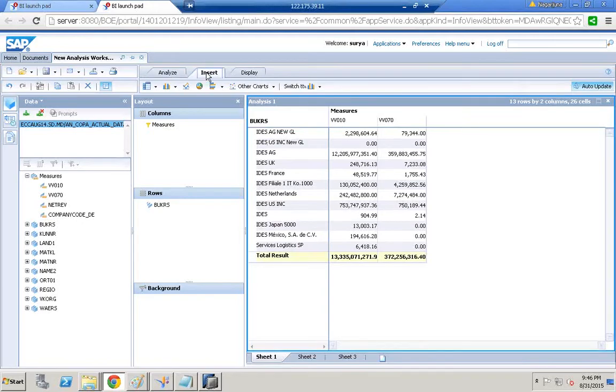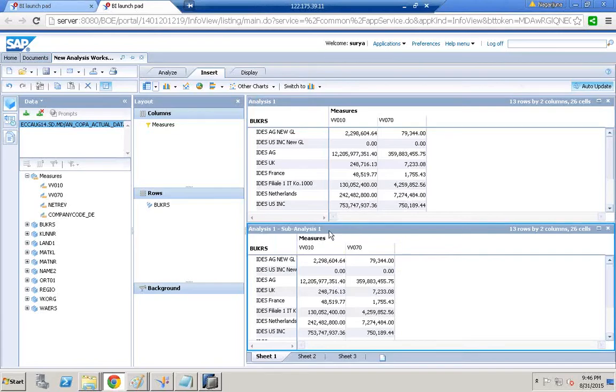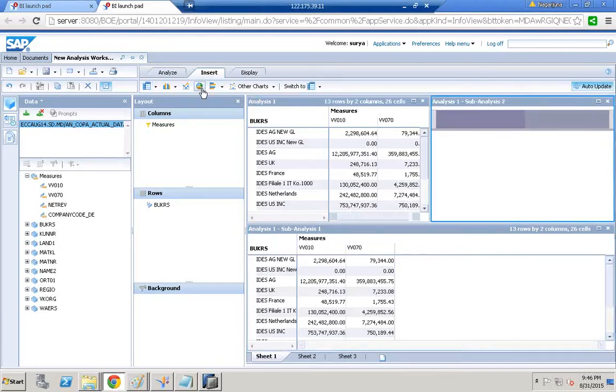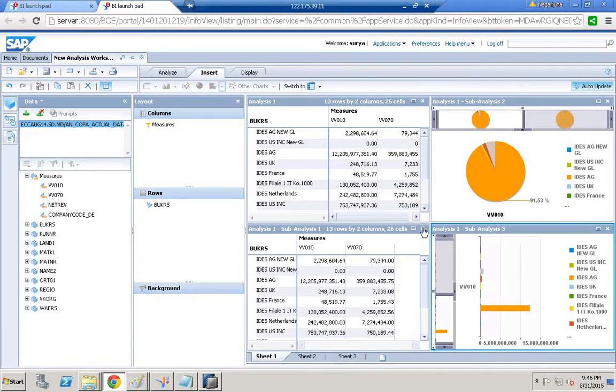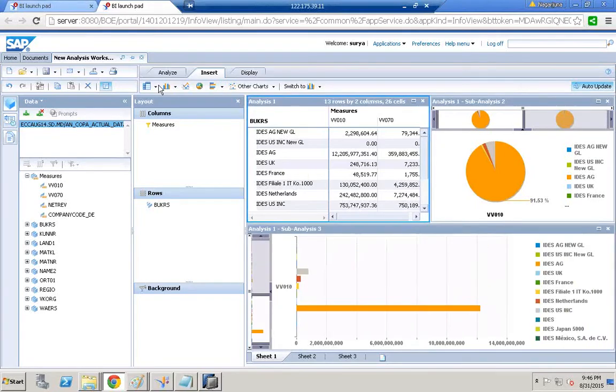If you want to convert this into a different perspective, click on insert new sub-analysis. You can convert these to pie charts, or even to different bar charts.